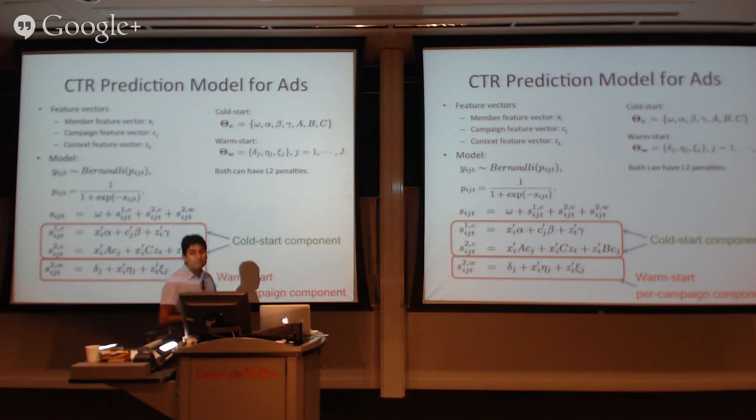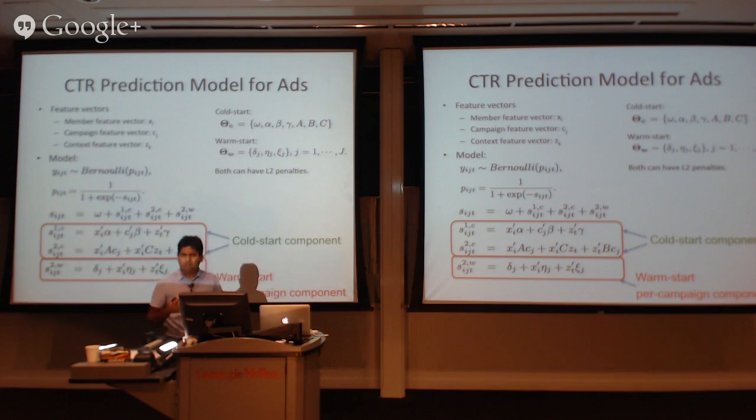These warm start parameters are the ones that change rapidly. So you have to update these ad-centric parameters every few minutes or every few hours at least. In our case, we have found updating them every few hours is good enough because, as I said, the number of clicks you get in an advertising application is not that high. So you can wait for a while before you update this model. So these are all near real-time applications.